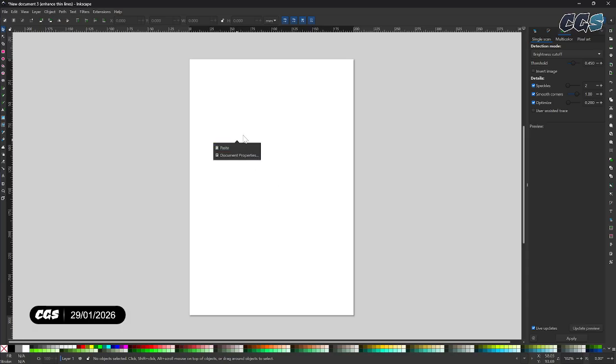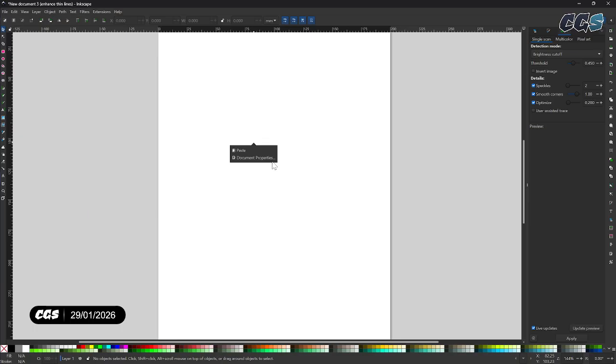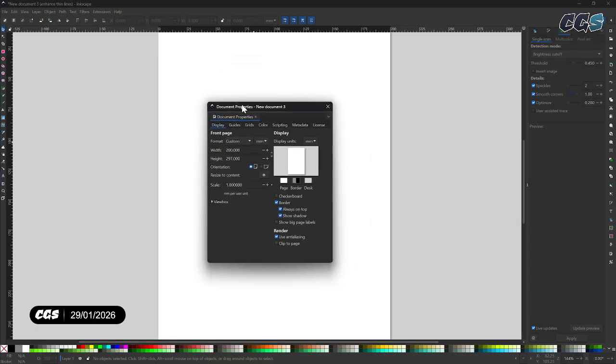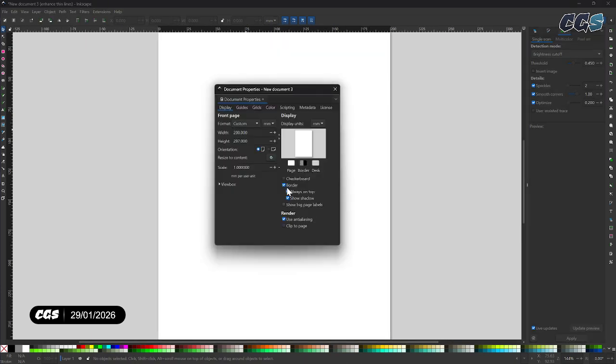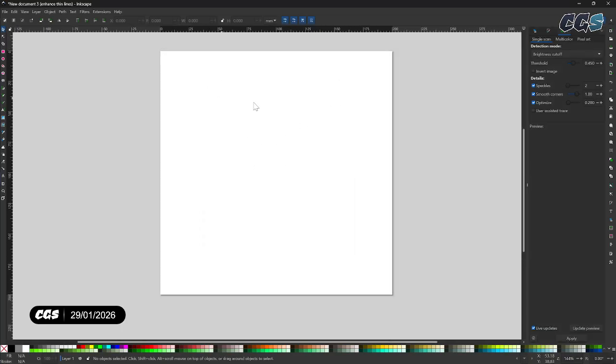So what I do is you just right click on the document, and then you have the document properties. So you right click and you click on the document properties. Once you do that, you are presented with a lot of variables here. So right here with the width, I'm gonna make that the same thing with the height, so that way I make it square. And as you can see, the changes have been applied.